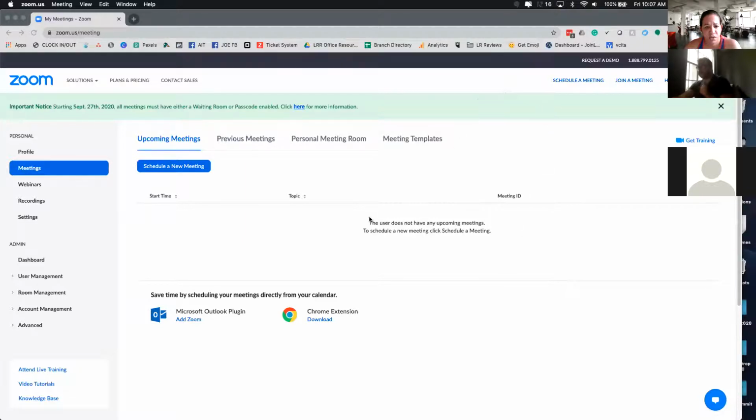Somebody's trying to get in, but I cannot see right now how to let them in. How do I do that? Generally, if they're trying to get in, it will show on this list. Can you see my screen? Yeah.